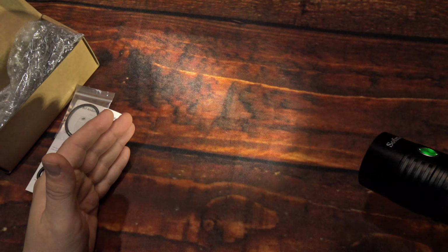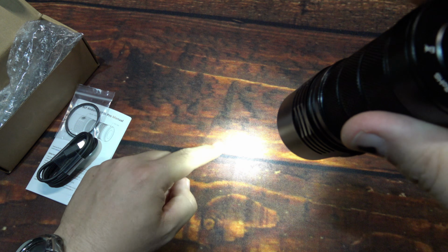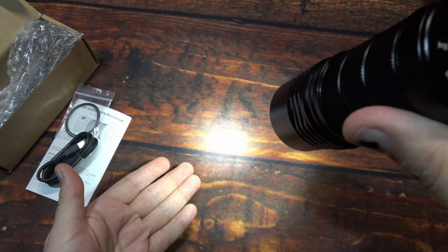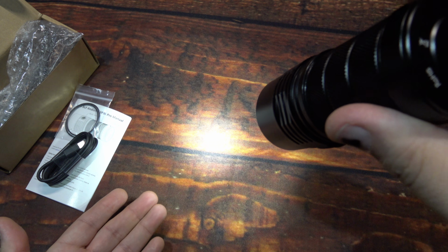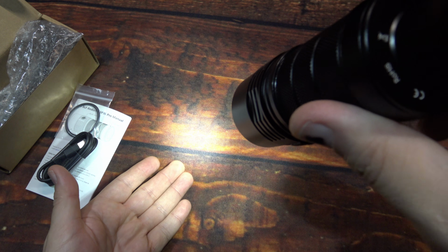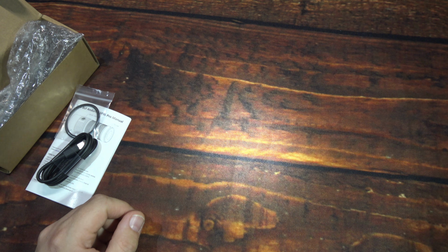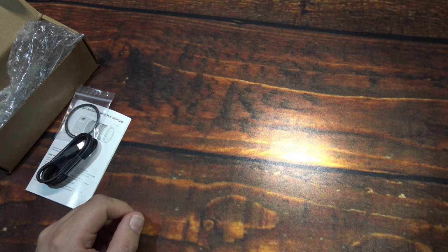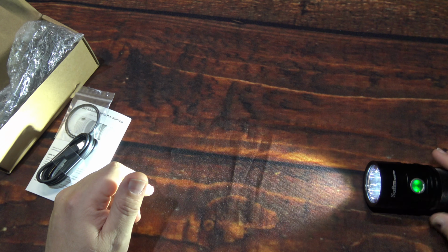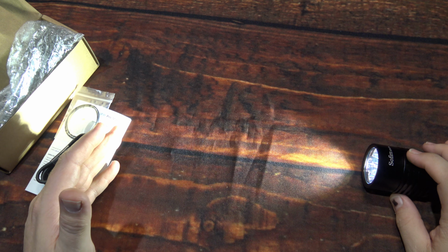Alright, so now we're going to take a look here at the beam. Now it's just surprising what the multi-LED, how well the hotspot is, and the spill area is good. So it tapers off here right at the end here. A lot of bleeding around the edges of that hotspot, but still got a good defined hotspot, so probably going to have some pretty good range on this. Normally when they have quad LEDs in them, they're real floody.